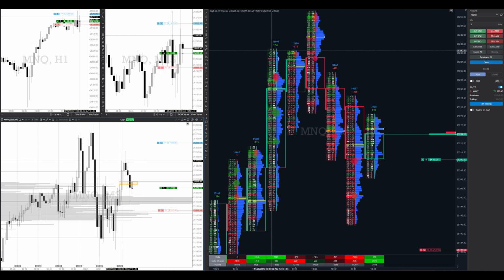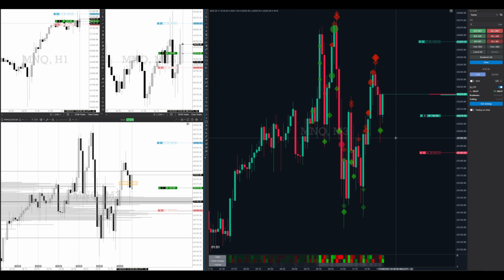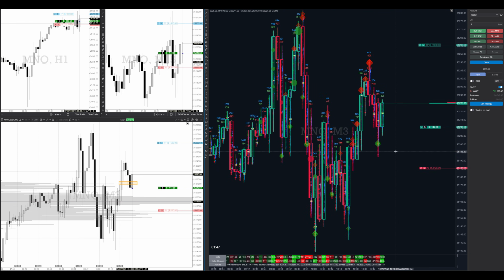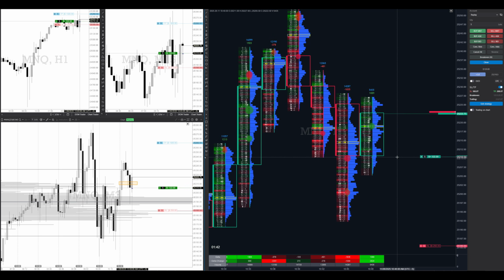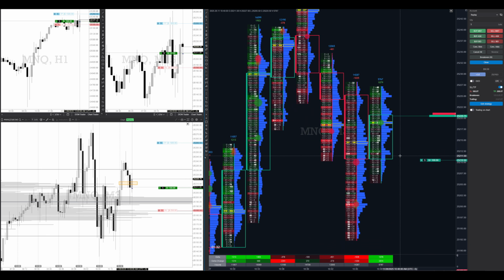If I don't want to see the footprint, I can just zoom in and here's the candles, right? I don't need the footprint, but I like seeing the footprint because I like seeing the imbalances, which are the bold colors in white on each side. This is telling you that the sellers are running out of steam here. A lot of liquidity was taken here. It's going to end up going up higher.